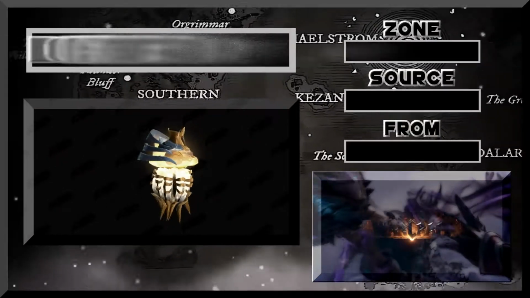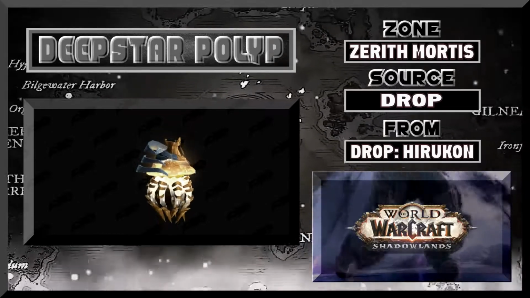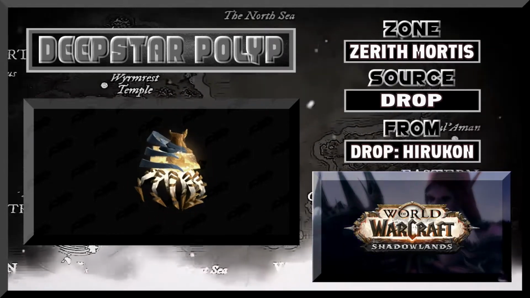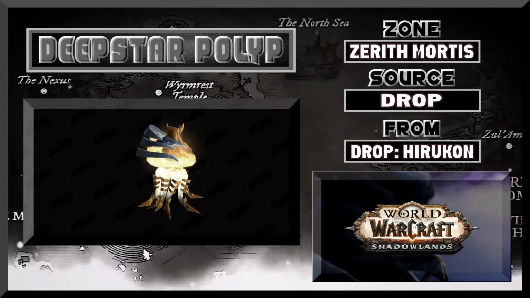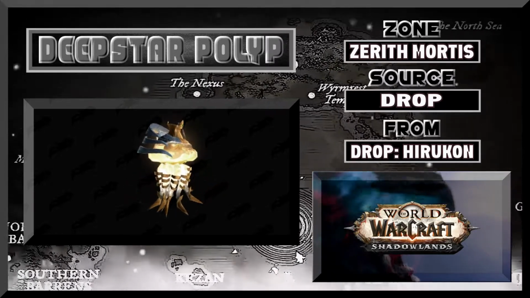I promise you no more jellyfish mounts after this one. In Zerith Mortis, this is a rare drop. Hirokon is probably Japanese, not 100% sure, but anyway, a rare elite in Zerith Mortis, with a low percentage drop rate for this mount.